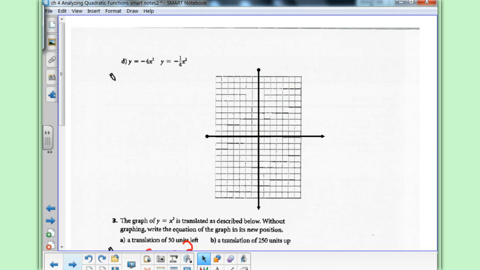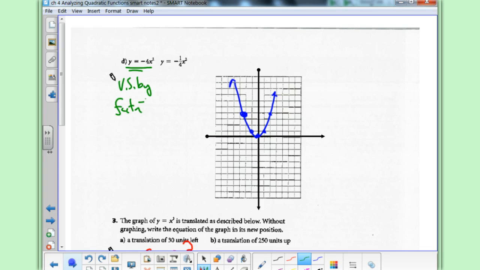And minus 4x squared and minus 1/4, again, 0, 0, 1, 1, 2, 4. Those are my basic, see, that's my basic parabola. So if somebody does minus 4, whoa. If somebody does minus 4 and we do that one in green, this is vertically stretched by a factor of -4, meaning that it will be -4 times as tall. So this point right here, I'm going to put the green, multiply that height, that's a y value of 1, multiply that by -4, and it's going to go right there. Whoopsie, not there. It's going to go right 1, 2, 3, 4, -4.